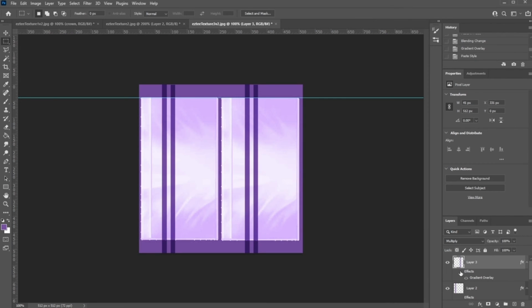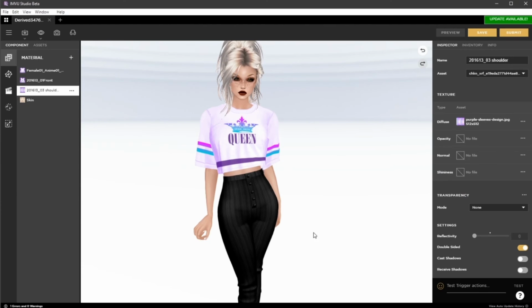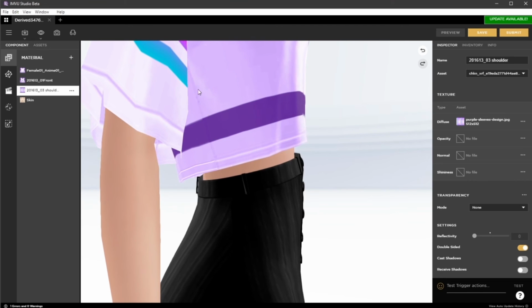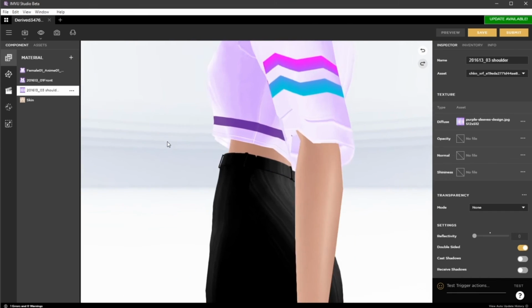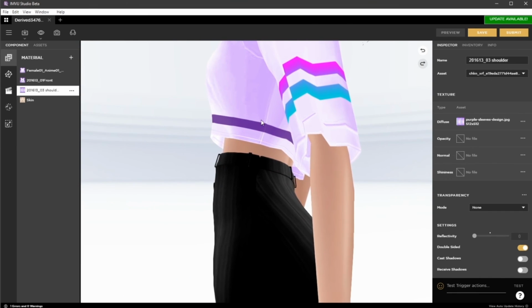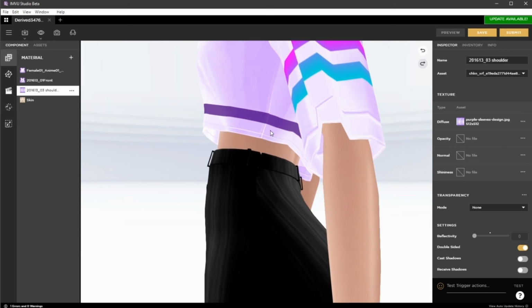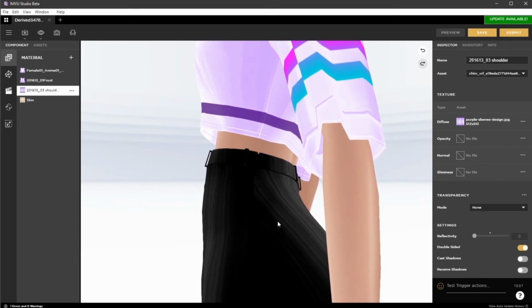As you can see, I've gone ahead and made similar changes to our other textures. When we apply these to the product, we can see how these all come together. Let's take a quick look at seams. Here you can see where the front and back pieces meet. Sometimes this requires some guessing and checking and adjustments to your designs to make them line up perfectly. This is an important detail to pay attention to, and using UV wire maps when provided can make this much easier when working on your designs.